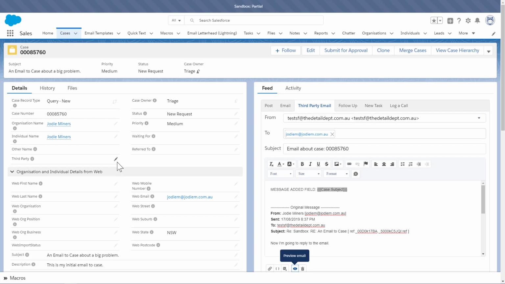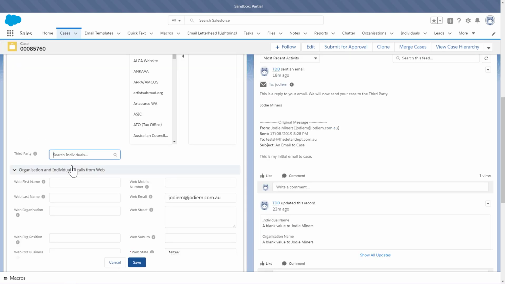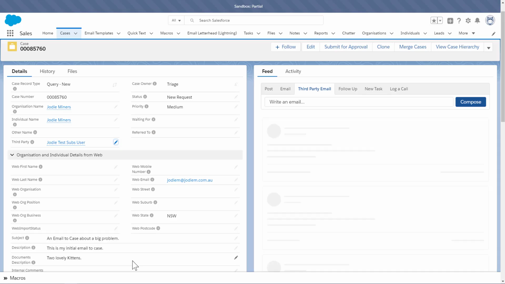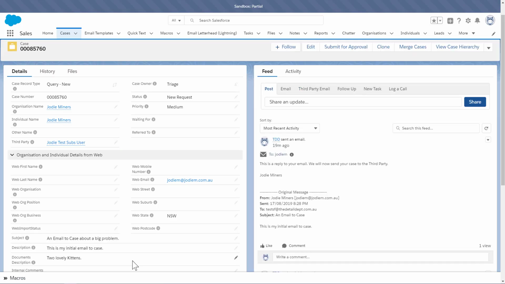So what I've done is, if I have my case role set up, then I can do a roll up using the Declarative Lookup Rollup Summaries tool. It needs another whole video, but you know DLRS if you use it, and I can fill in the third party here. So let's just choose this third party. In this case there was only ever going to be one third party at a time, so I can do this sort of thing.